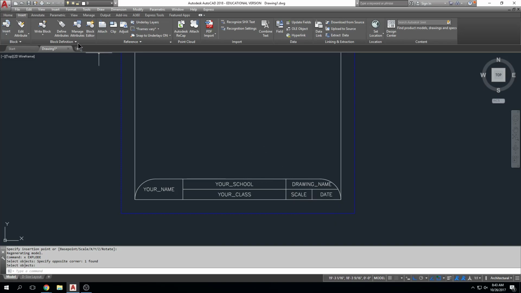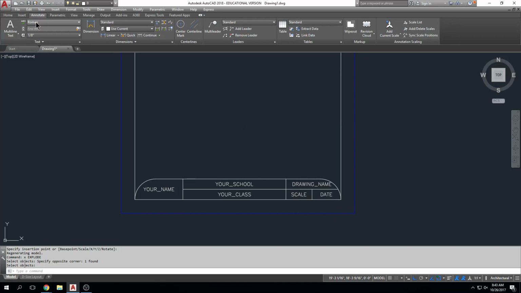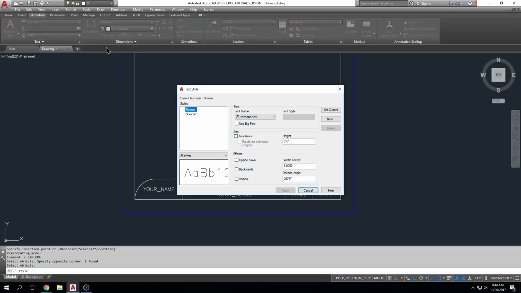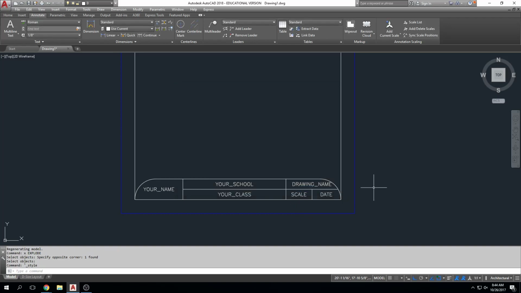But what I could also do is I could come up to annotate and I could change the text style and reblock it. And I think this is a decision where you think, do I want to create a new text style where this is narrower and these stay the same? Or do I mind that if I change this text style, Roman, right, and I make it like 0.7, nothing is working for me today.